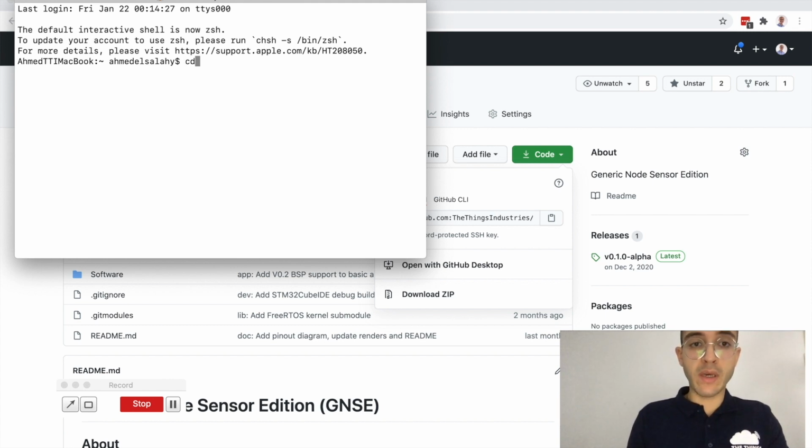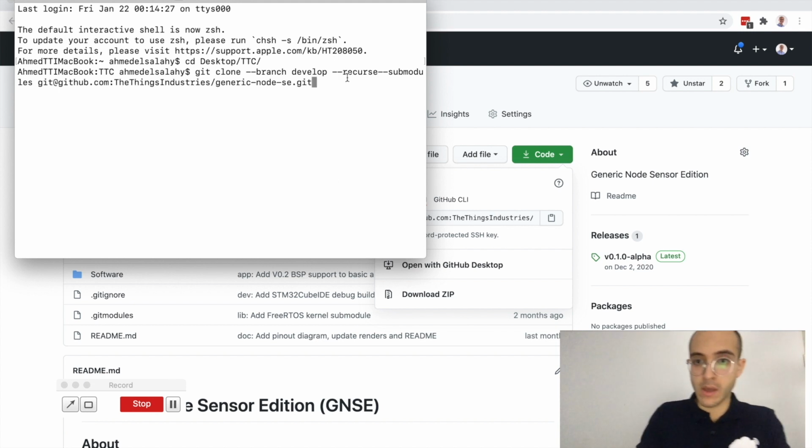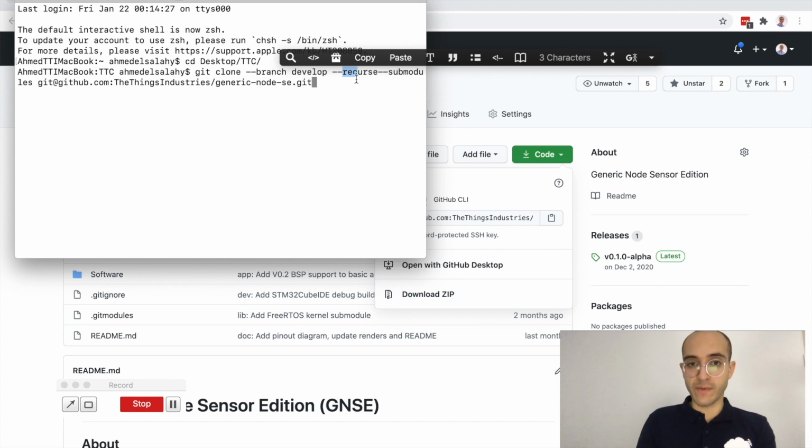And so, for example, for me, I'm gonna go to desktop, PC, and I wanna check out the develop branch. And I wanna tell it that all the libraries should be populated, meaning that if we have library dependency on other GitHub repositories, make sure that all of these are populated as well.